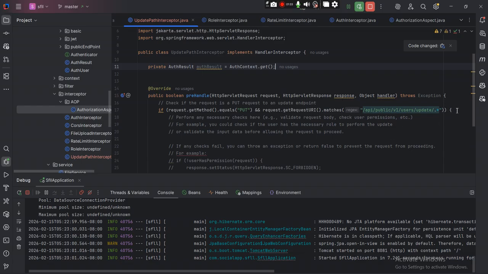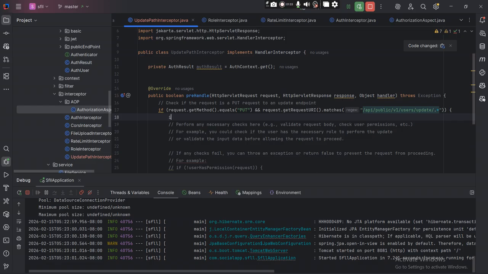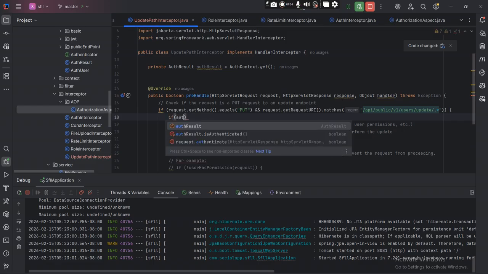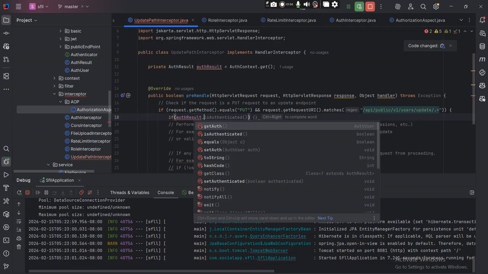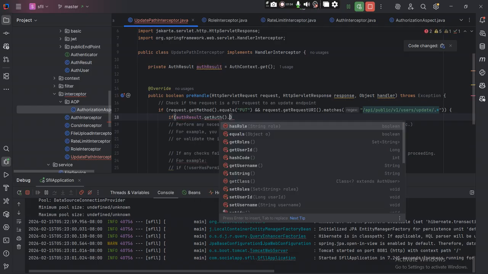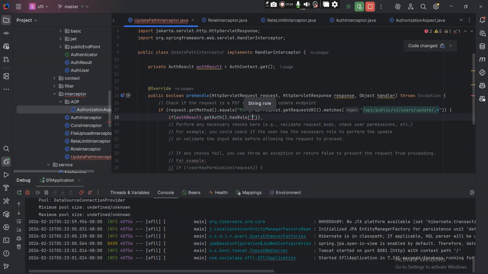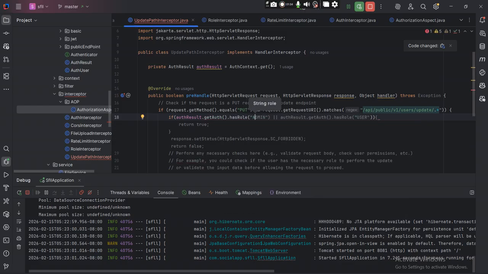So what we can do now is check roles. Basically, we want to check if the auth result, first of all, is already authenticated, dot get auth, dot has role, and then we pass the role. Let's say admin.